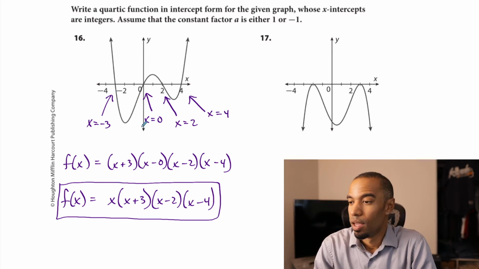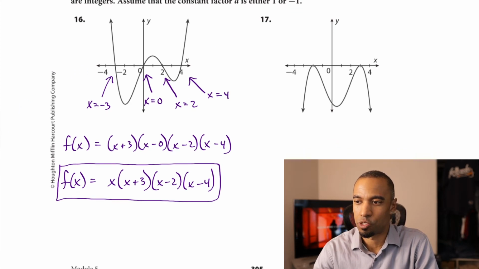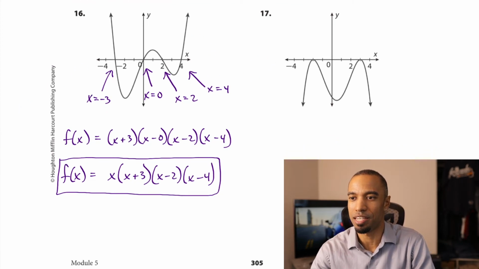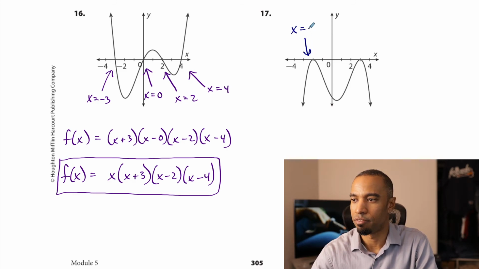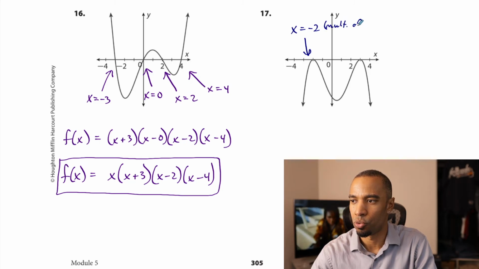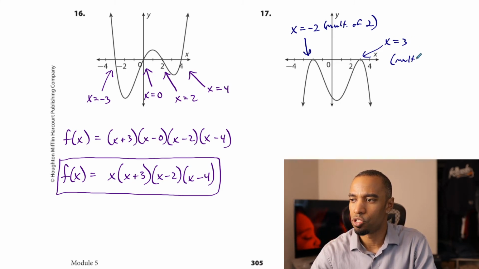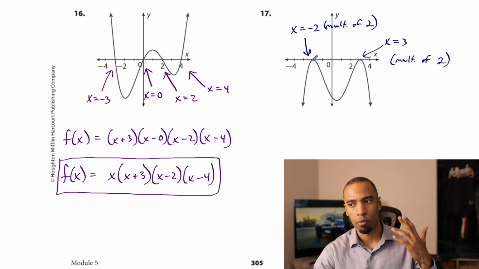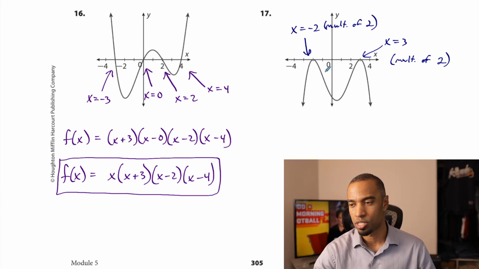Okay? And last one, for, well, I don't know what happens after this. I keep saying last one. Last one on this page, number 17 here. Let's investigate. I got an x-intercept here of -2. That one has a multiplicity of 2. All right, multiplicity of 2 there. And x equals 3 also has a multiplicity of 2. Again, it is the nature of the graph to have that bounce back multiplicity thing that's going on right there, as it doesn't go through, but it touches tangentially.